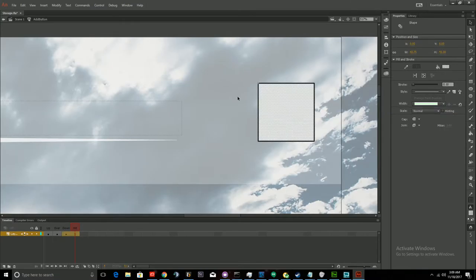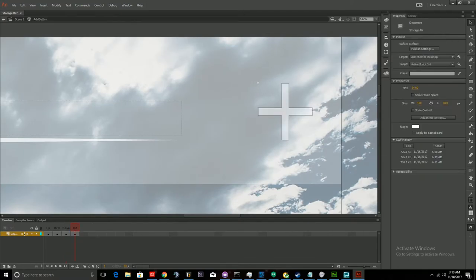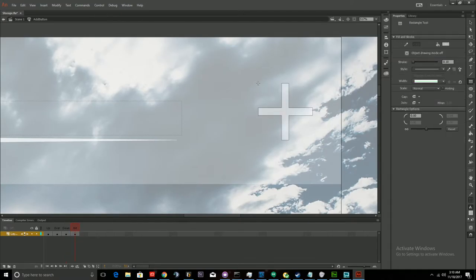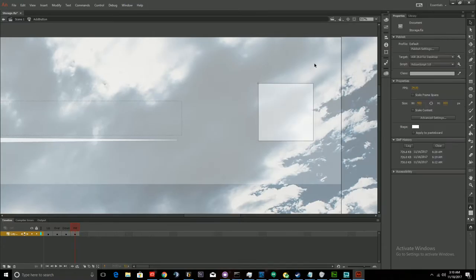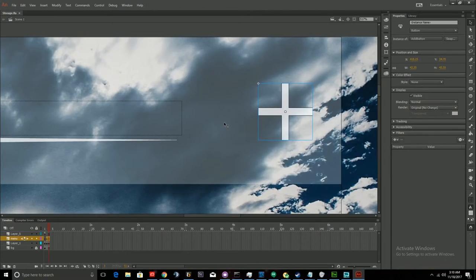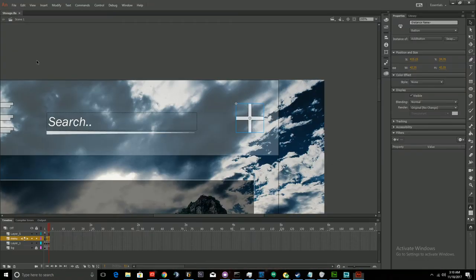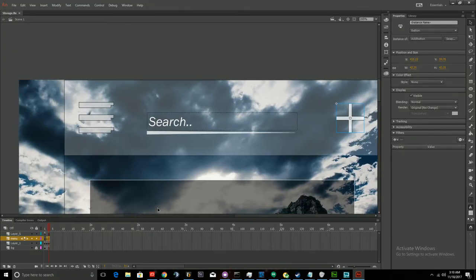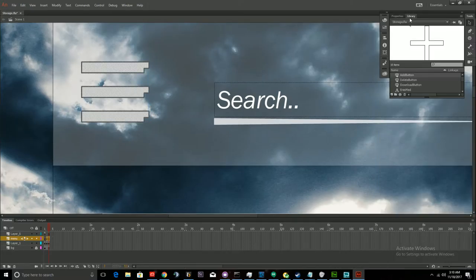Actually, let me get this first. Nope, I don't need that. So it's a square. Alright. Now F6, not F5, do that. Hover over that entire icon there. 0.2 and 0.500, so it's perfect, and it's good to go. Next step is going to be next instance. So it's a menu icon.